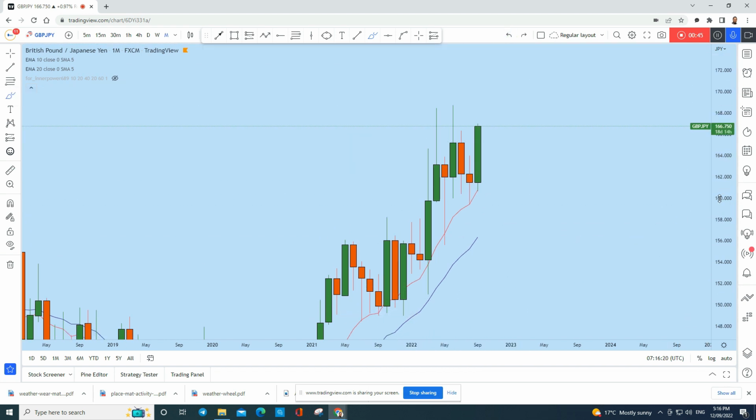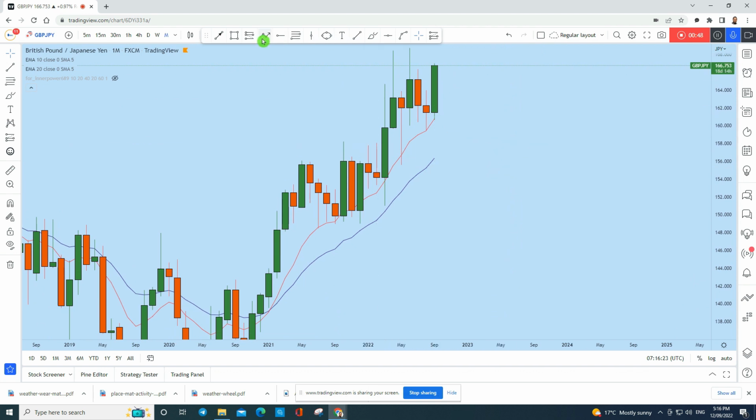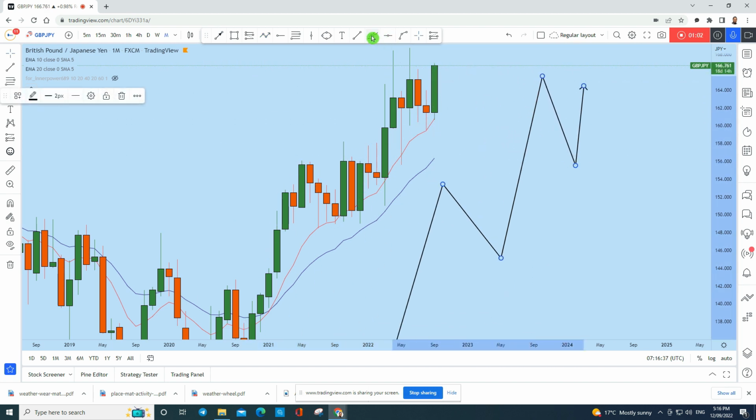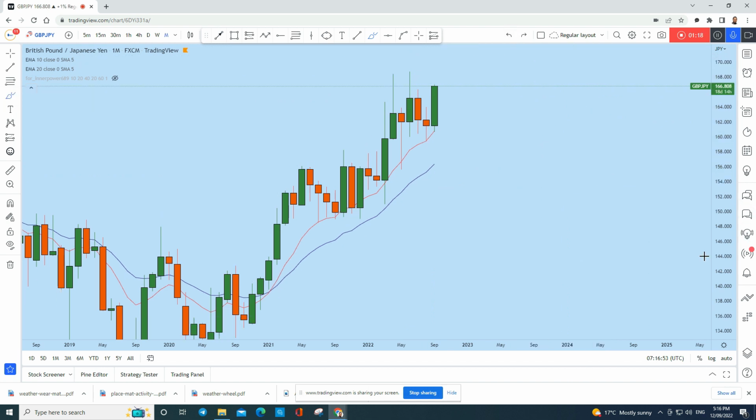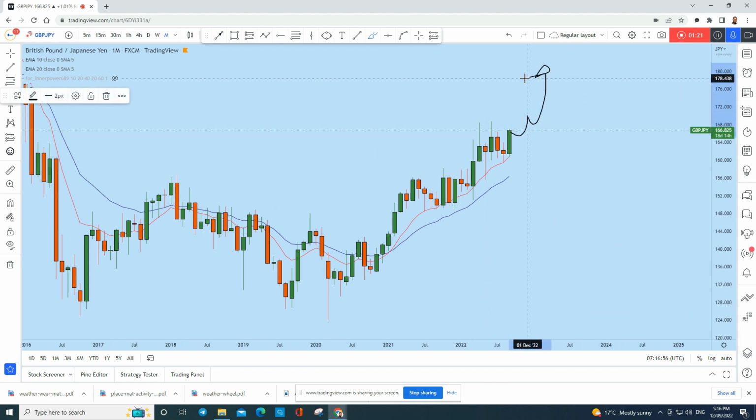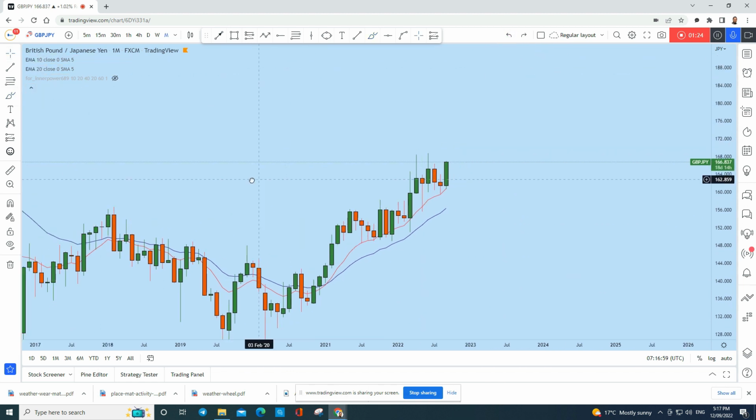Now if you look at the overall bigger picture on the monthly perspective, we see that GJ from here created this impulse, followed by this correction and consolidation. There has been another impulse followed by this correction. Now we see GJ in another impulse. If you look at the overall market structure, this is a bullish market structure creating a series of higher highs and higher lows. And we have seen that this previous resistance on the monthly perspective was tested as support. Now GJ has started another impulsive move to the upside, meaning that we could see a significant bullish move in this direction on GJ from the higher time frame perspective.